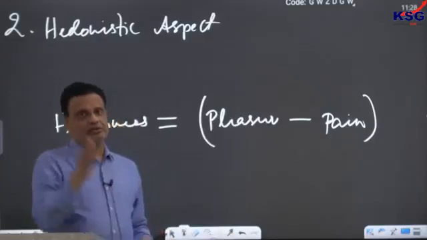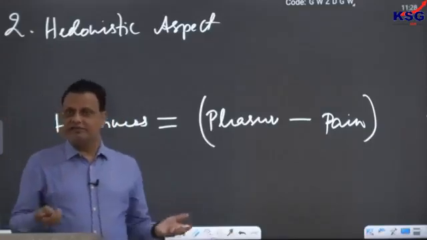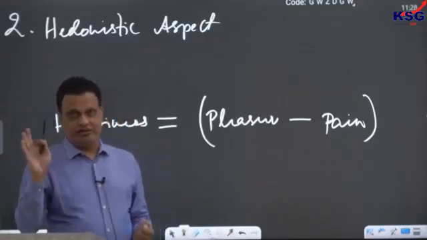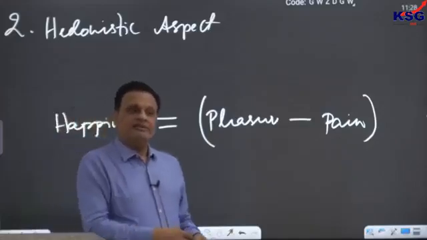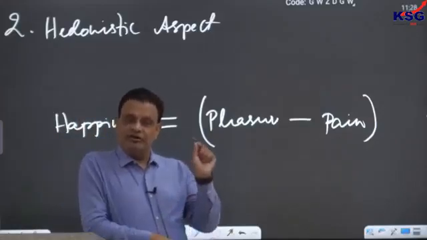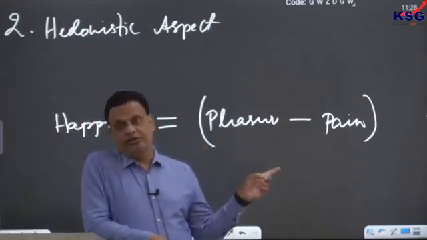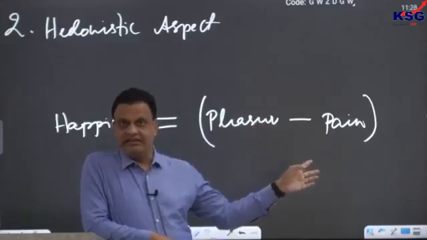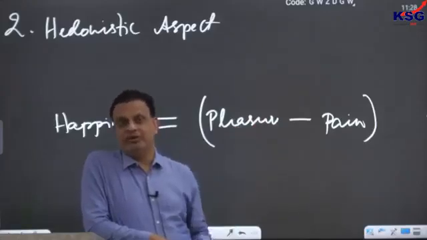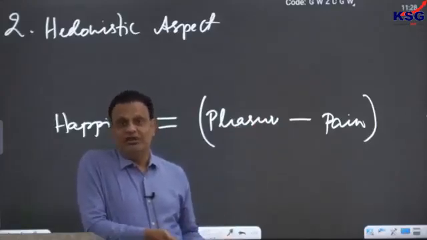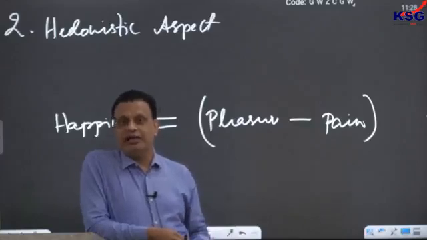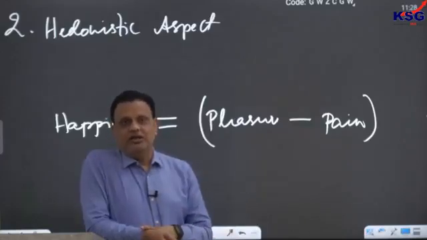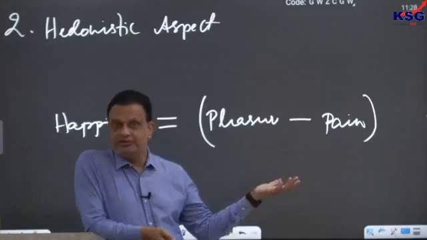Suppose, for example, we are in Delhi, we have an offline class, and your class is early in the morning, 7 o'clock, maybe 7:30. Now suppose in order to reach your class on time, I have to leave my home at 6:30, for which I have to get up at 5 o'clock in the morning, which I do not want. I want to have an extra half an hour of sleep and be late in the classroom. Now, that will give me happiness, of course.